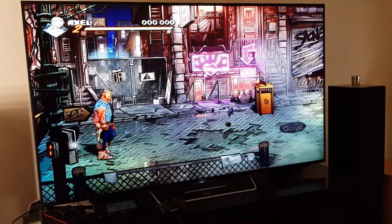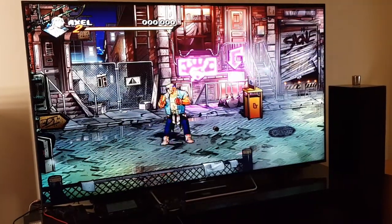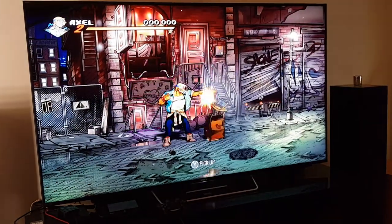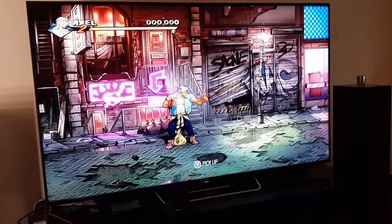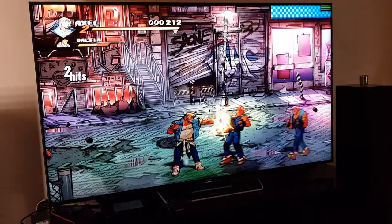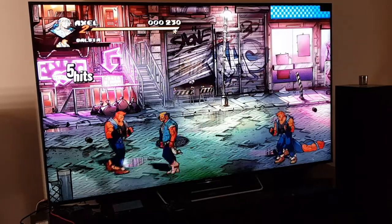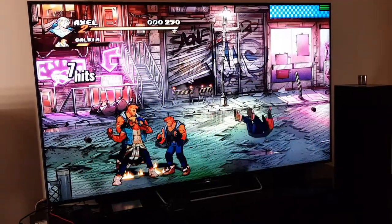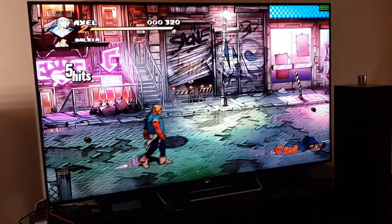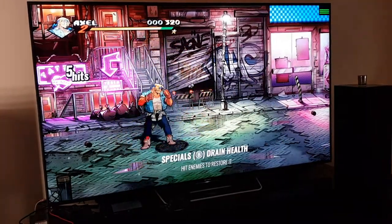there's some great background elements. Okay, so can I do a run? Ah, there's no run. Okay, I thought I'd get the run from Streets of Rage 3. Okay, so the separate pickup button I noticed when I was configuring the controls. That was satisfying. Special.